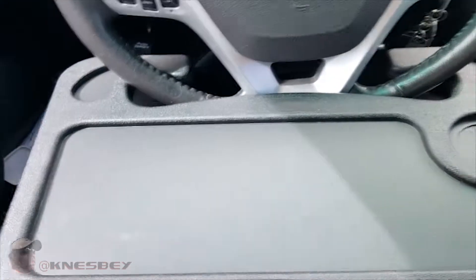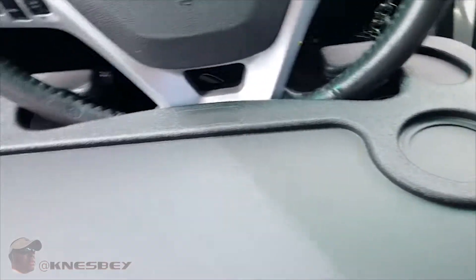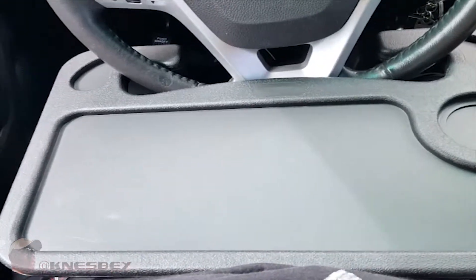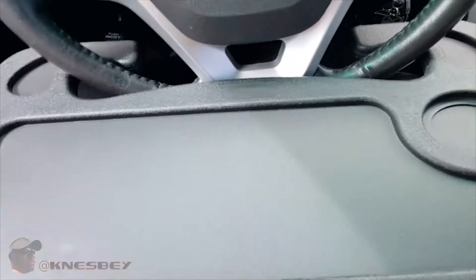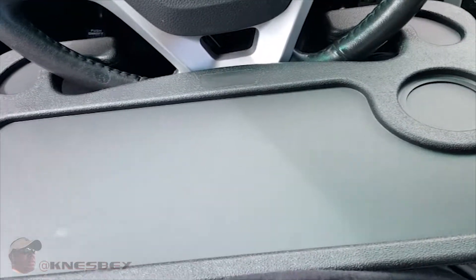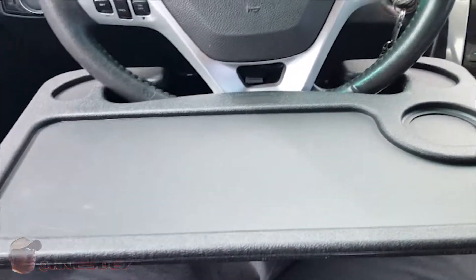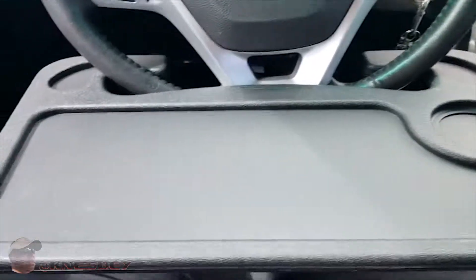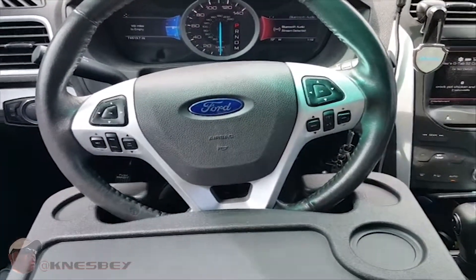Yeah, nice simple review. I say for what it is, get it. You can eat your food on it, maybe put a little laptop on it, do a little bit of work. Not sure how well a big laptop works on there, especially being a big dude like me — my stomach seems to get in the way. I would have to pull my seat back some. The average person probably won't have to pull their seat back, but hey, that's the price you have to pay to be a big dude.